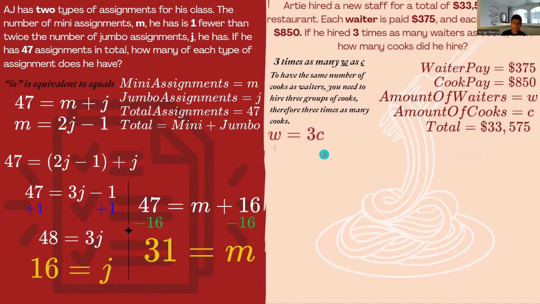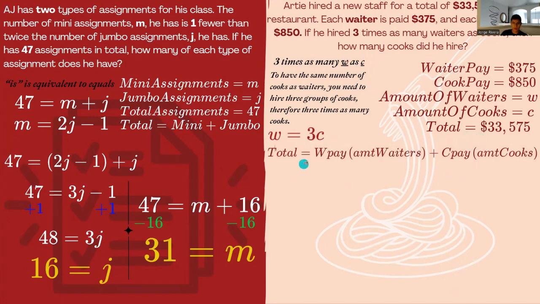And so the application of that is going to be that the waiters is going to be equal to 3 times C, right? Because that's just how many waiters there are. So that's basically what this is saying. You just have to really pay attention to the words that this uses. So 3 times as many waiters as cooks. That means that the waiters is a larger group. All right, I hope I explained this.